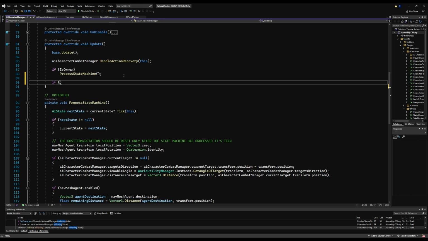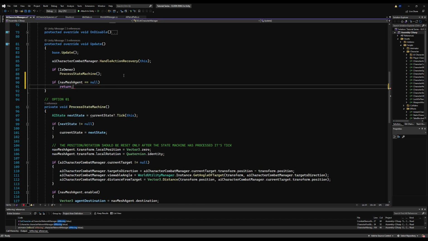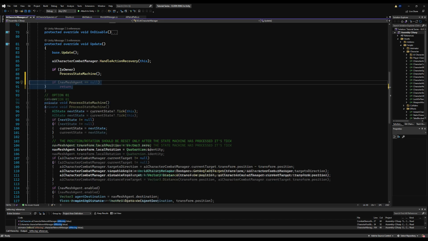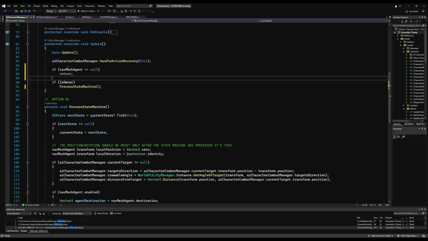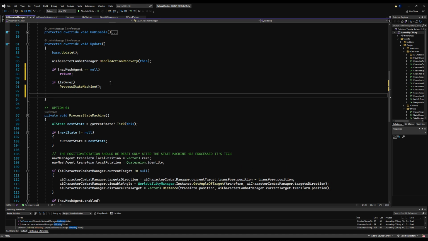This isn't going to fix the problem, but this is going to be a failsafe for some other small problems you might encounter in the future. Basically, you want to make sure your nav mesh agent's position is always zeroed out under your character, because we're using a hybrid approach that I won't go into detail on because I've discussed this in previous videos. Basically, we're using our nav mesh agent to get a path, but we're moving with our character's animations.